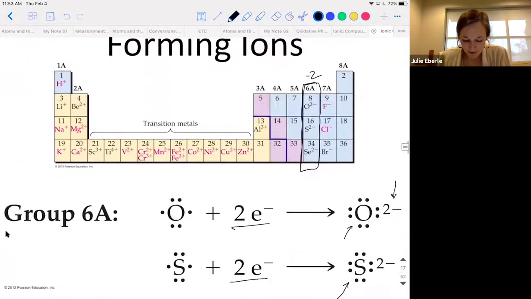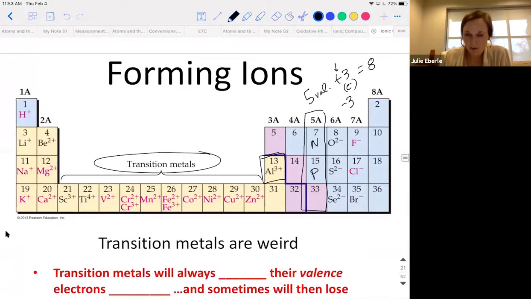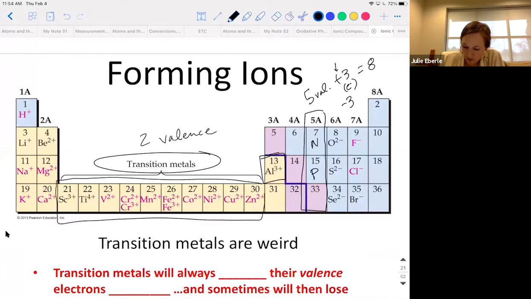All right, transition metals down here. So here's the transition metals. How many valence do transition metals have? Anybody remember? We said they all have, thank you, Bradley, thank you, Keegan, 2 valence. But looking at this, look at this row right here. We just show one row of the transition metals. There's more than this, but we're just showing you an example. What do you notice?